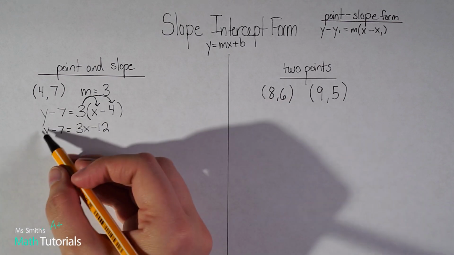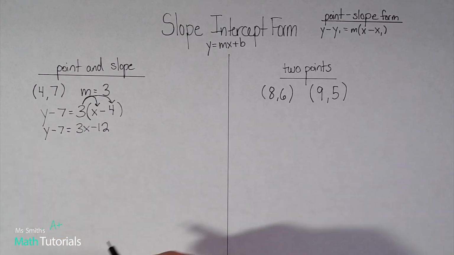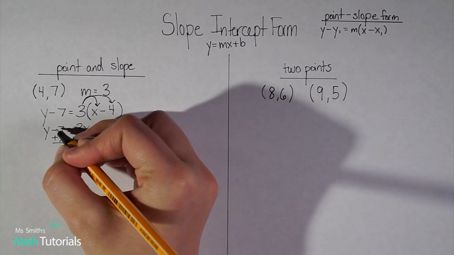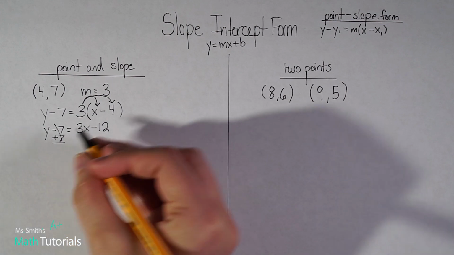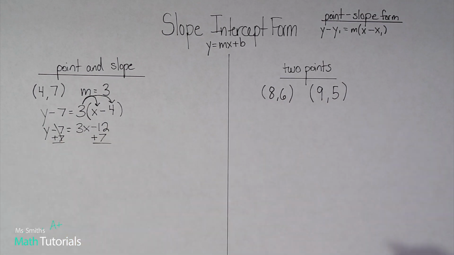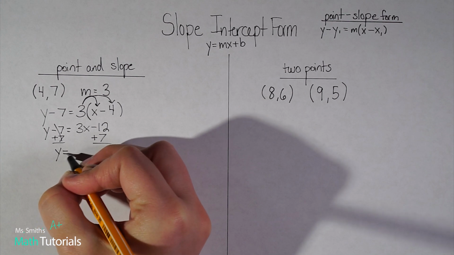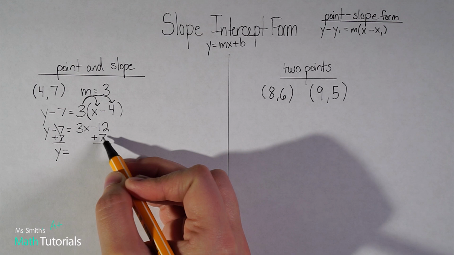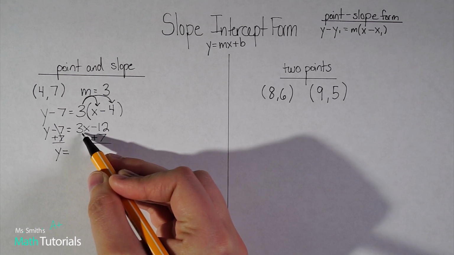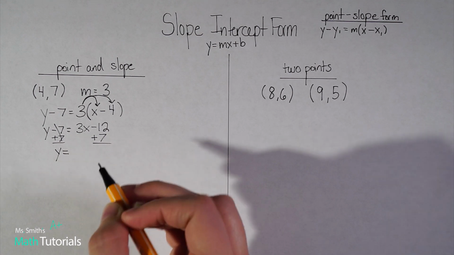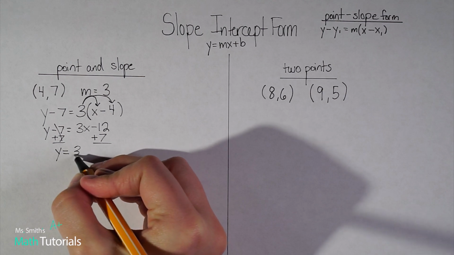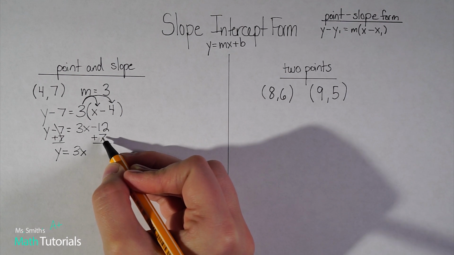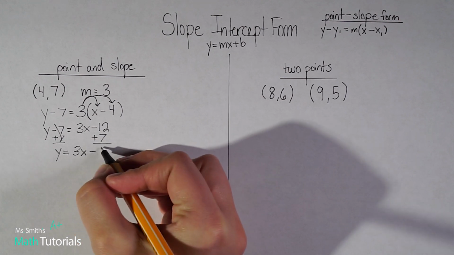All right, I'm so close to having my y alone, but this negative 7 is still hanging out there. So I need to go ahead and get rid of it. So I'm going to get rid of it by adding it. What I do to one side, I have to do to the other. So notice that I'm combining that 7 with the negative 12 because I'm recognizing those are like terms. I cannot combine that 7 with that 3x. So that's why I'm not trying that. So just a good thing to note. So let me bring down my 3x. Negative 12 plus 7 is negative 5.